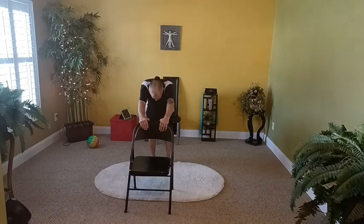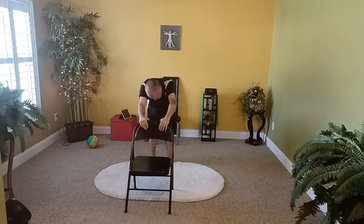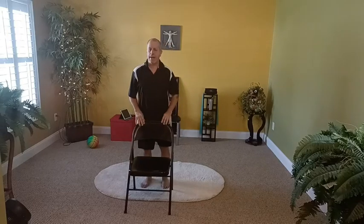Head right through the arms, bend the knees, put the stretch into the lower back, and come on out of that. All right, same leg lifts, now with 4 count with eyes open, balancing. 4 count with eyes closed, balancing.